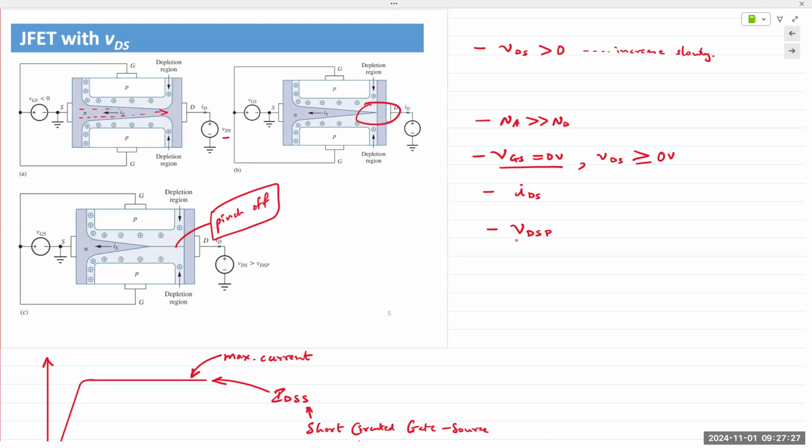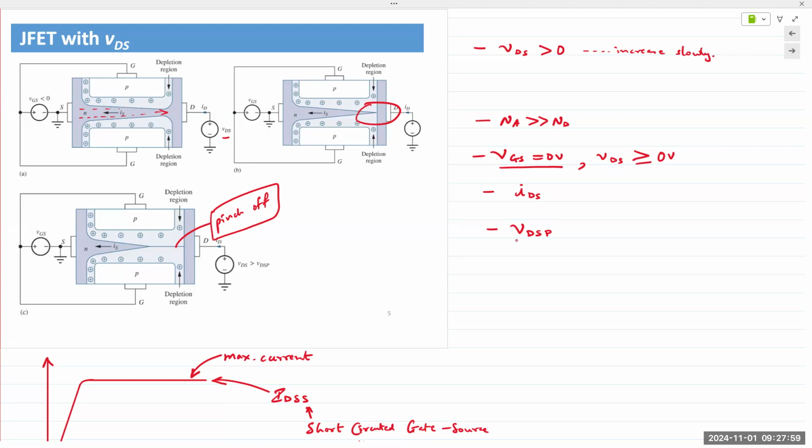So in a diode, we have current flow between the anode and cathode. In FETs, we have current flow between drain and the source. That is the primary current, the output current. And that is controlled by the gate voltage. So in the first case, VDS was 0. We were just determining what is the pinch off voltage for the device. The second, which is more important, is where VGS is 0 and VDS is increased. So we have current flow through the device.